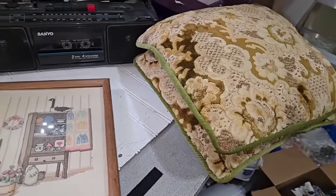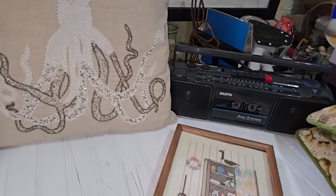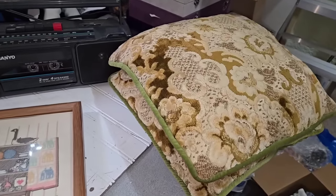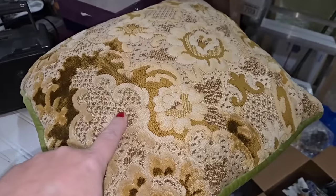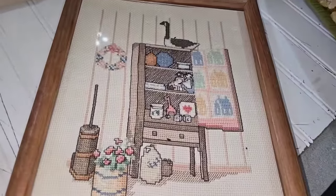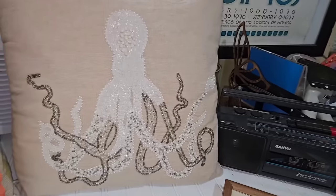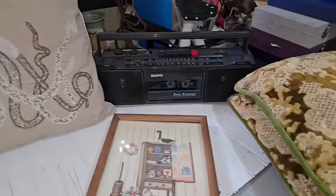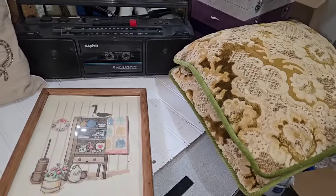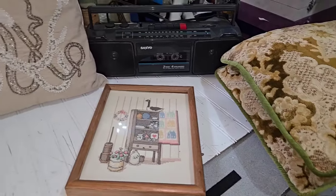So we didn't get a ton there — they can't all be winners. I didn't ask prices and I should have; I assumed they would be lower and they were not. They charged me $25 total. I got the set of two very mid-century modern pillows, this little china cabinet cross-stitch, the tape player — which we will test, and it looks like it sells for $30 to $40 — and I absolutely love this pillow that looks like an octopus. That is all we got there. I was hoping to find some more stuff, but not too great of luck at this one. If you are interested in any of these, you can shoot me an email at thenurseflipper@yahoo.com.